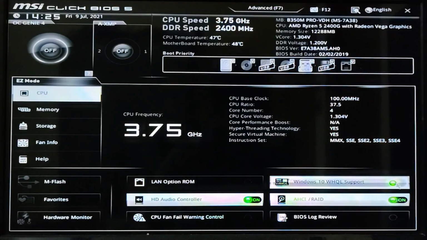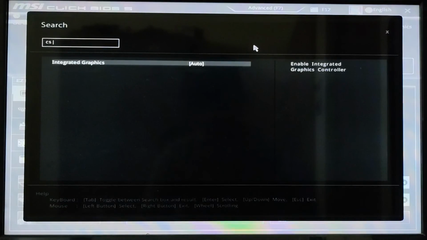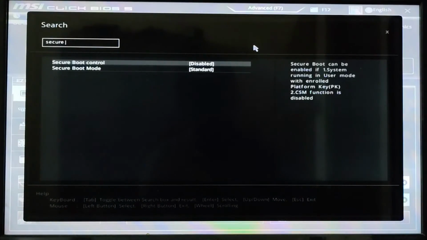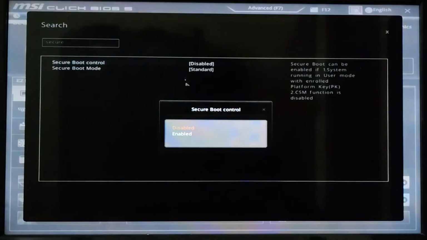Once you enable that, it will automatically set your computer to use the UEFI BIOS. It will disable those CSM settings and it will allow you to enable secure boot now. So just go over here and change secure boot to enabled and it would work.